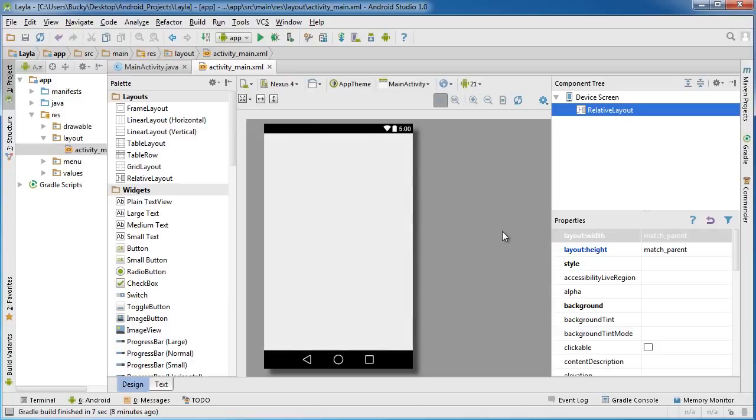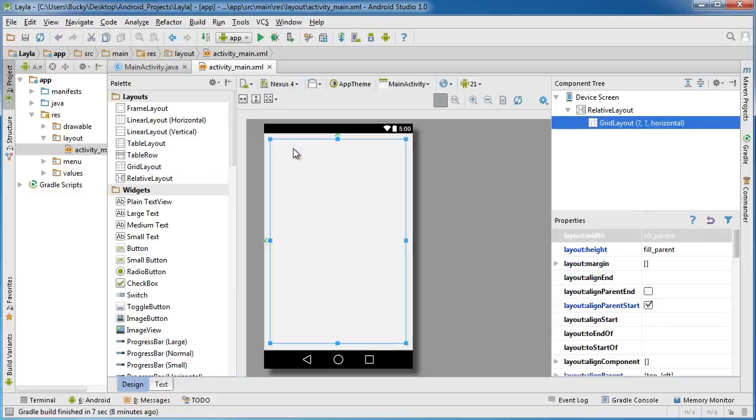So it's really easy to start placing everything out, and probably any app that you make is going to use at least one grid layout. At least all the apps that I made, I always use grid layout. So the first thing we obviously need to do is take this grid layout and drag it on your screen and just put it in the top left right now.